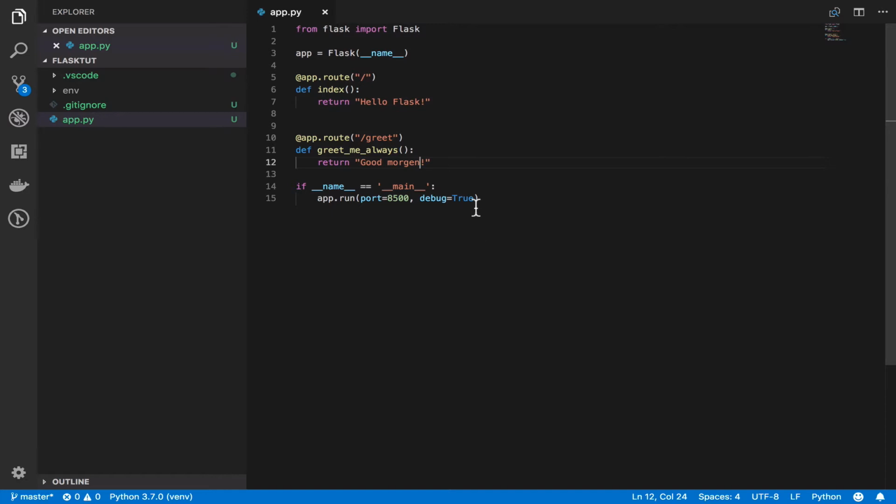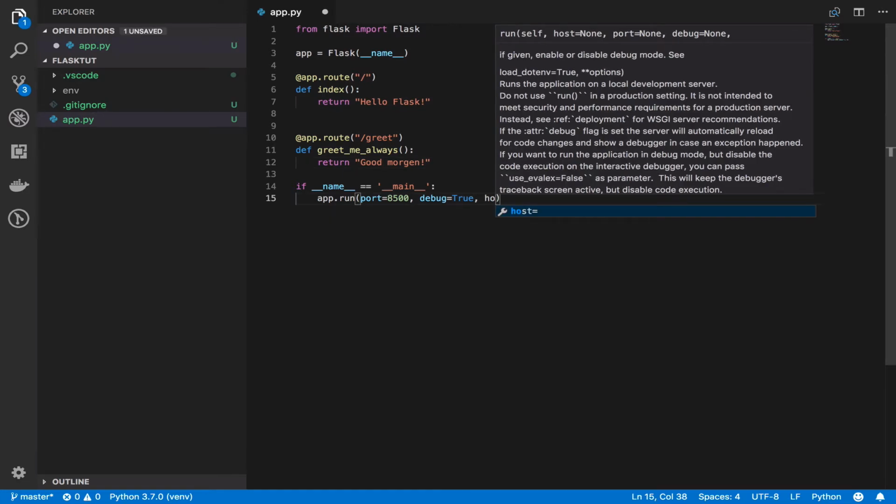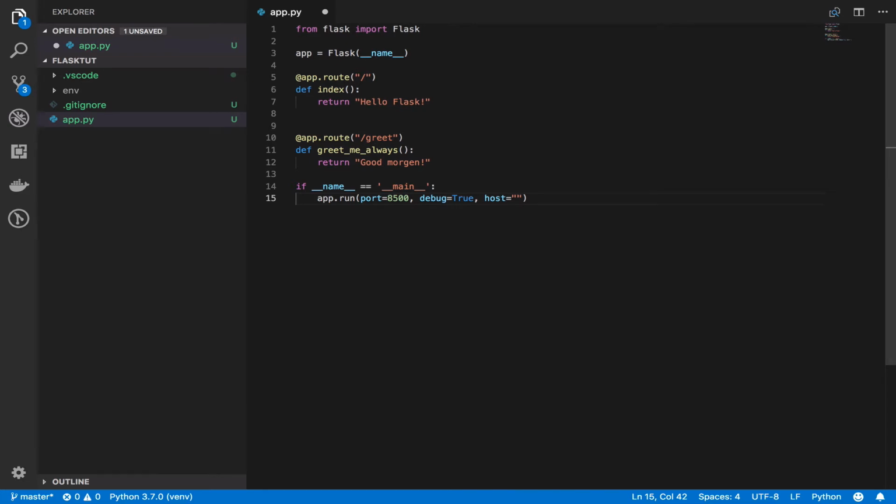Another thing that we can configure is host. So the host is what you use to specify the IP address that you want to bind the server to. There are some computers that have multiple network interfaces, and therefore they have multiple IP addresses if they are connected to different networks at the same time. And you might want to make it available on one IP address and not on the other. So you can specify the IP address in here. But what we usually use the host parameter for is to start our server on 0.0.0.0. This is what makes your application reachable from the outside world.